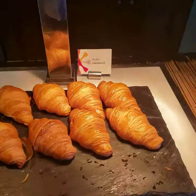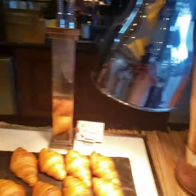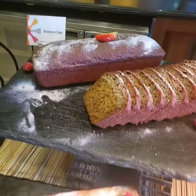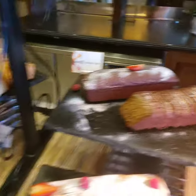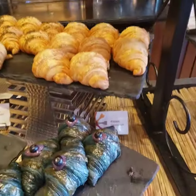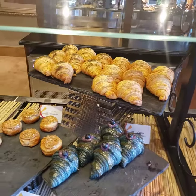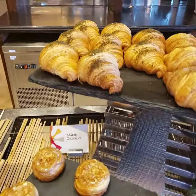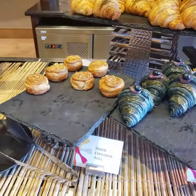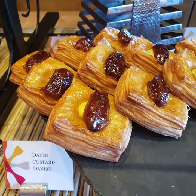This is the breakfast at the famous St. Regis Hotel in Abu Dhabi. Vanilla cake, banana cake, blueberry croissants — yes, I already had one, I'm gonna have another, they're amazing. The blueberry filling comes out. Cheese croissants — I don't even know what a cheese croissant is. Date danish.